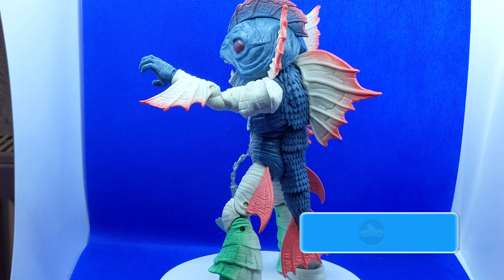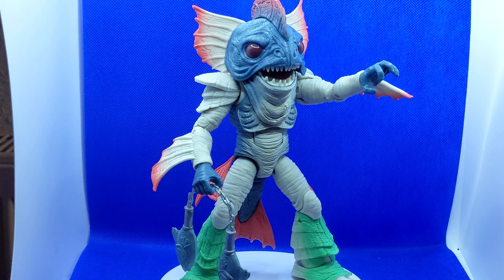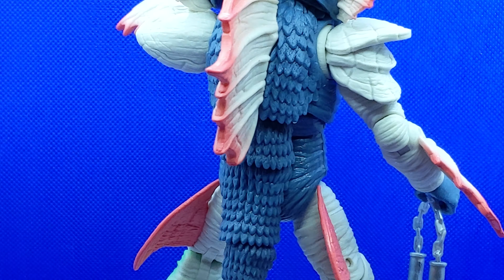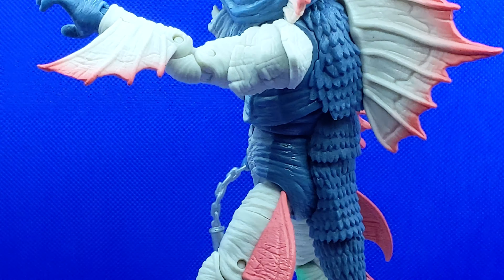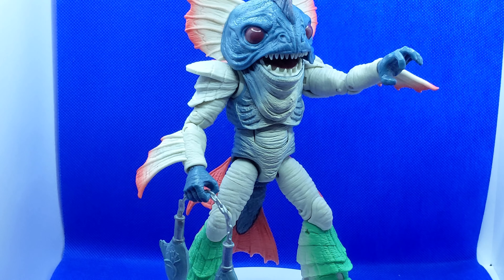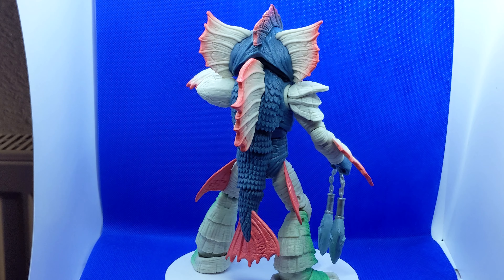Piranha's Head, I think you're a great figure. I think he's a perfect fit for the monster line that we have going. I'm curious what figures you guys would like to have from the Monster of the Week collection going forward. I would like us to actually expand into some different seasons — I think that would be phenomenal and I think Hasbro could make a killing. I'd love to see a couple Monsters of the Week from Zeo and a few of the other seasons that I really enjoy.